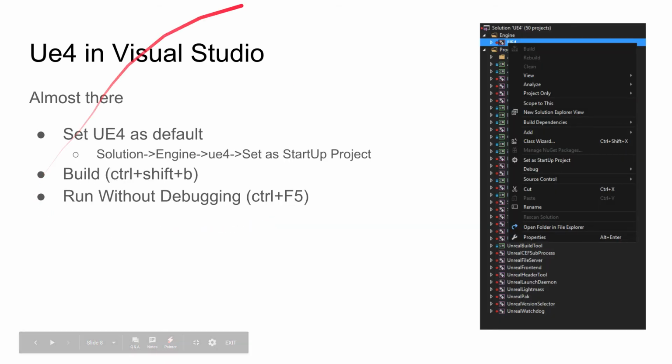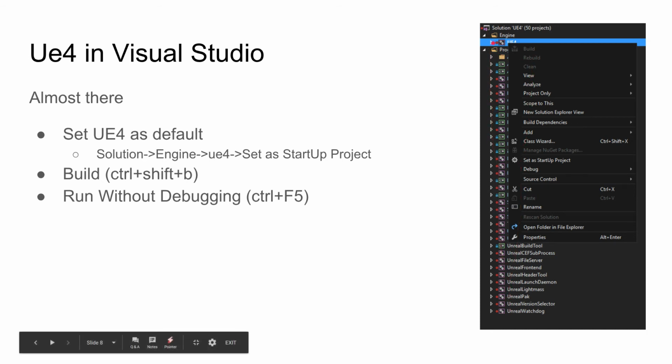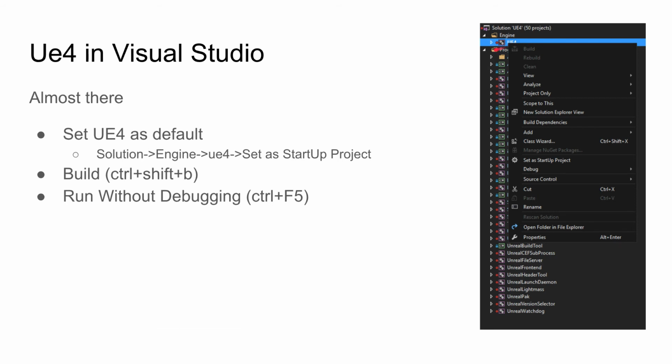After you do all that, what you're going to do is actually run the engine for the first time. You don't have to do this, but you should. Under the Solution Explorer, you're going to see all this stuff that I've kind of covered up here. You're just going to right-click the project for UE4 and then hit Set as Startup Project. This isn't really going to do anything, but it's just going to ensure that you're running the right thing at all times. And you're going to build it.